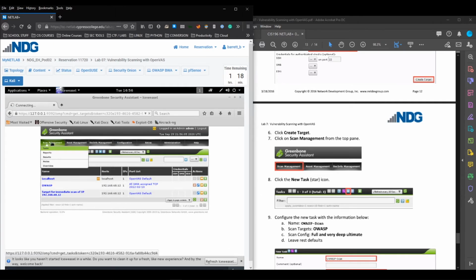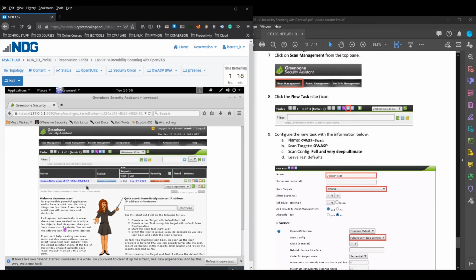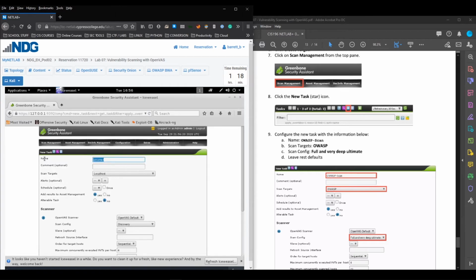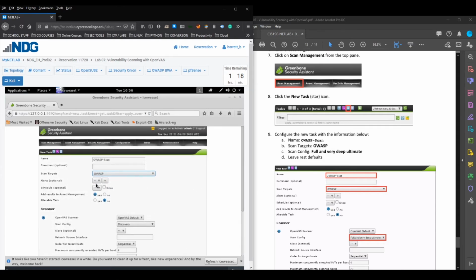Now, if we come to scan management, you could see this is our previous scan. Now, if you click the blue star here for new task, we can name this OWASP scan. And now that we've created that target, we can go ahead and select it right here. Now, you can also even create schedules.